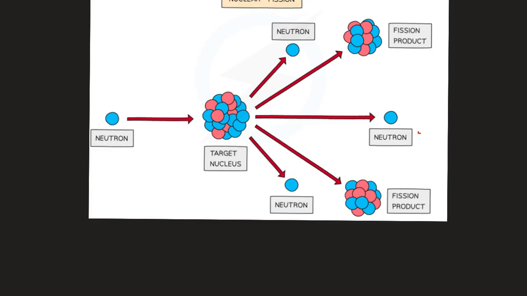Okay, it is a quick revision. For example, here you have a neutron, and what will happen? It will hit the target nucleus and it will split up into two fission products, krypton and barium, and 3 neutrons. 1, 2 and 3 neutrons are released. So here the binding energy of the target nucleus is less, and the binding energy of the fission products is more. So fission products are more stable as compared to the target nucleus.